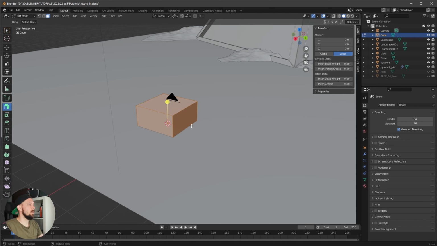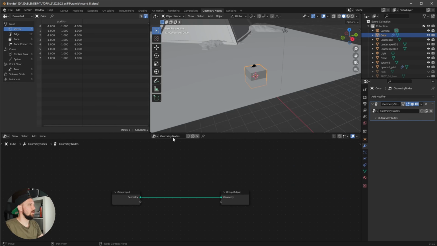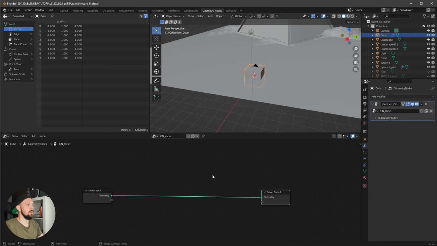So let's go into the geometry nodes. Let's rename this to rocks. What we need now is the geometry of this cube, but we need an instance on points.